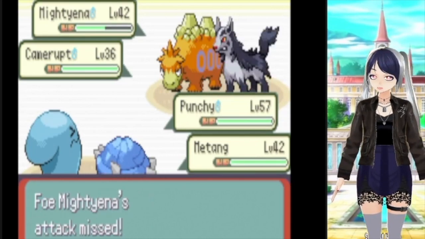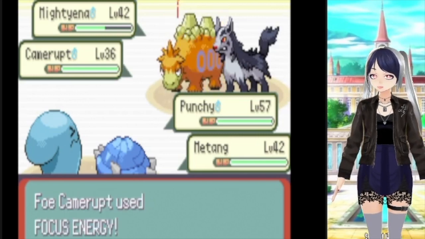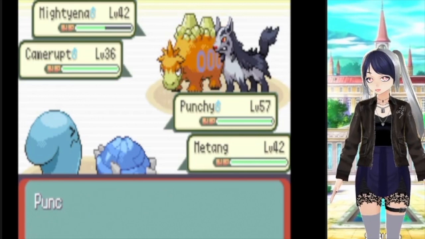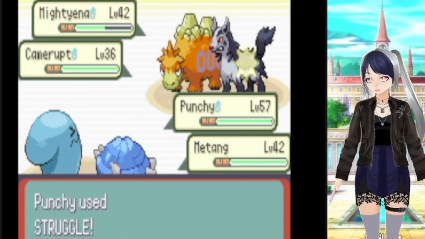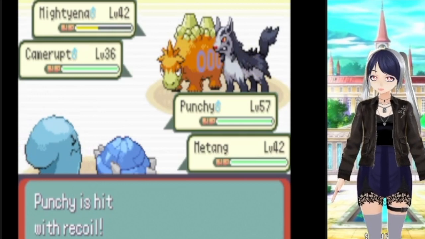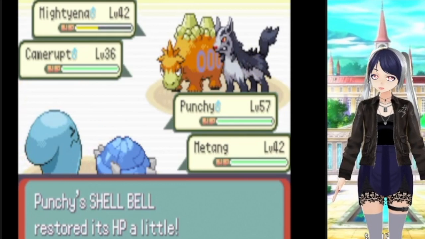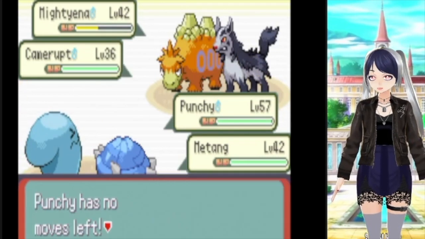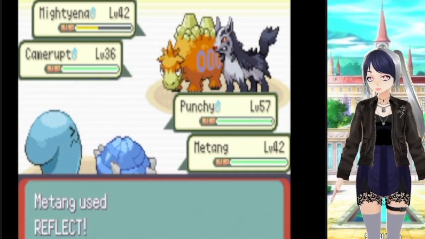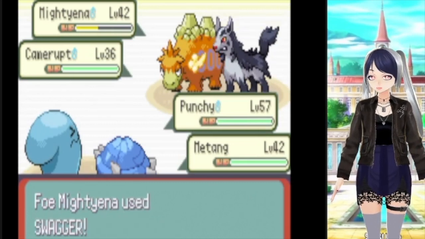So Metang eventually decides to use Metal Claw on the Mighty Inna, and Camera uses Focus Energy, which does nothing. Like, I'm the only one here who is just consistently attempting to win the battle. And like, the Metang is using Reflect. Well, why is it using Reflect?